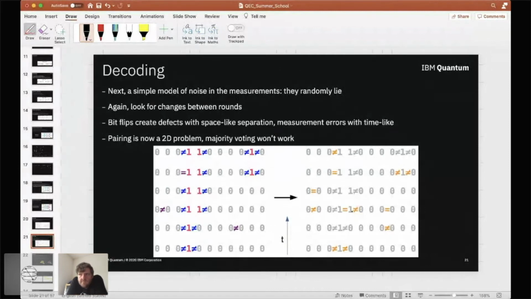But our highest upvoted question, you've kind of already touched on it, but just want to put a formal question. What effect does repetition code have on the speed of an algorithm? That's an interesting question. Well, the repetition code has issues that make it not so useful. So probably you wouldn't use a repetition code in an algorithm. So instead, I'm going to say just in general for quantum error correction, what effect does quantum error correction have on the speed of an algorithm?